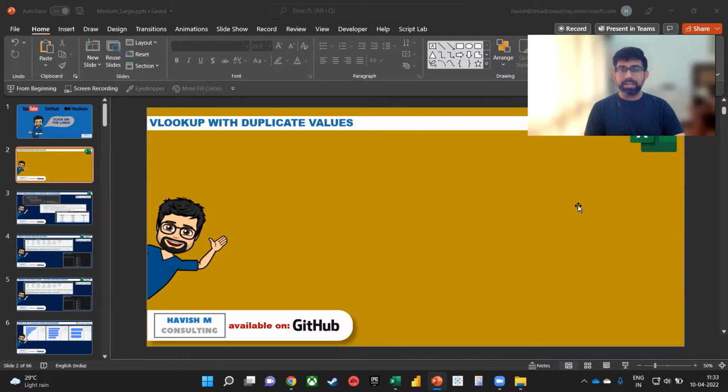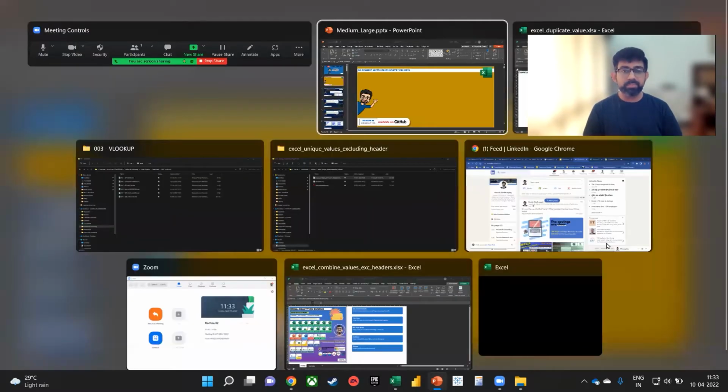For example, if one customer ID has made multiple purchases, the only option we have had is to create a pivot table. And that breaks the workflow because that's not really what you want to do. You want to be able to write a formula that will give you the result.